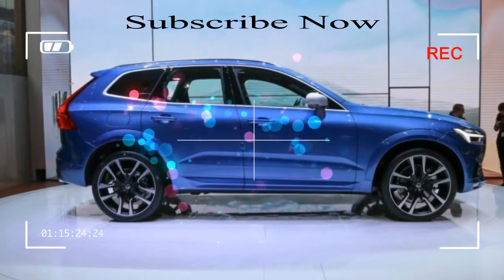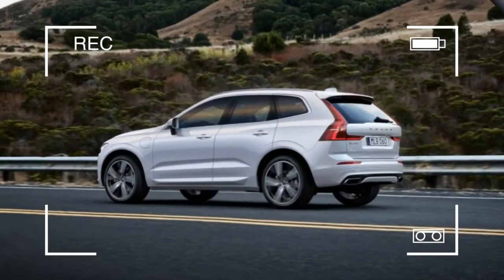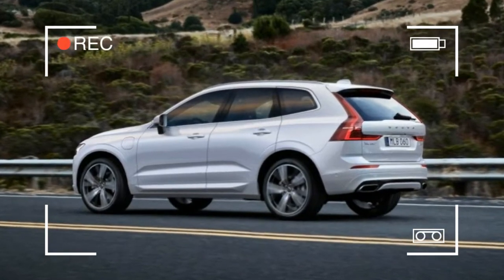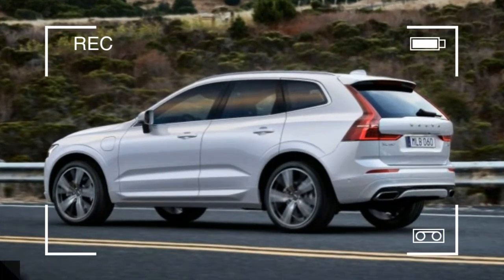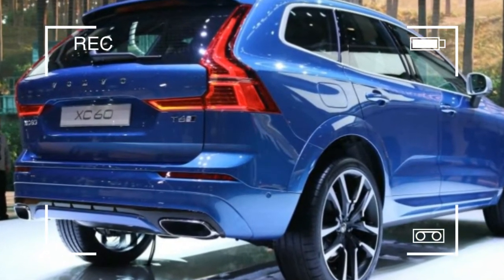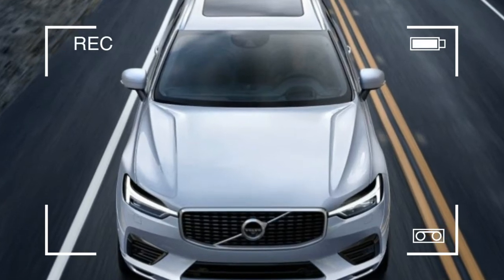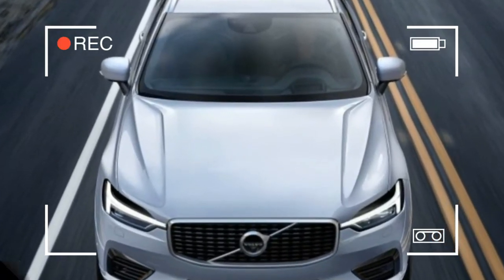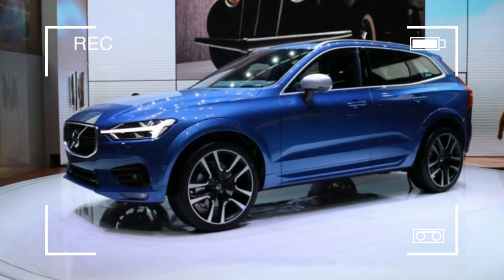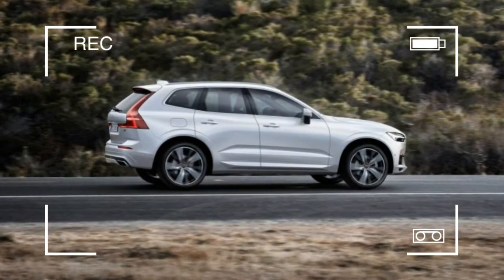It's telling that Volvo's all-new XC60 crossover was introduced to the world's press not by a safety engineer, but by a designer. Thomas Ingenlath is the architect of Volvo's recent move into a new era of stunning Scandinavian aesthetics, a change so radical that it's getting hard to remember that Volvos once had all the style of a Cheerios box — the perfect look for a brand with a tunnel vision focus on safety.